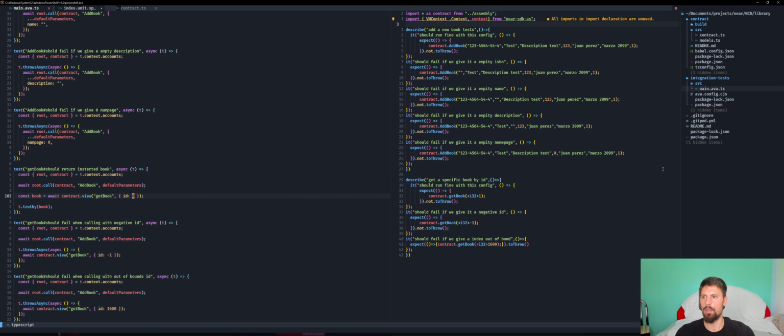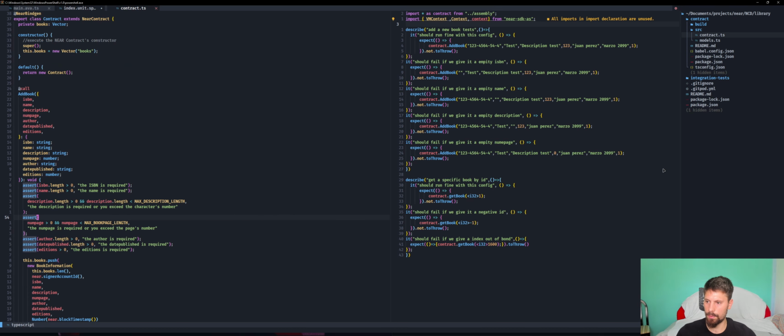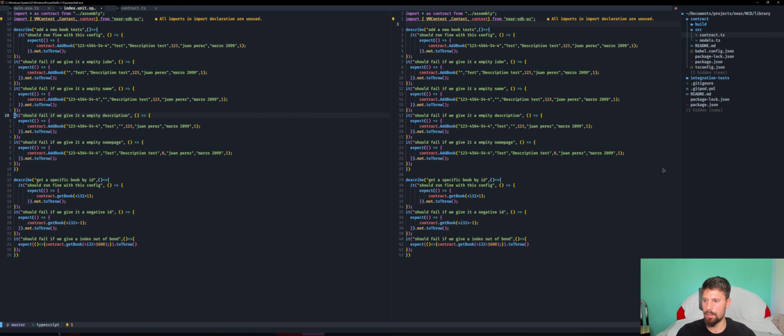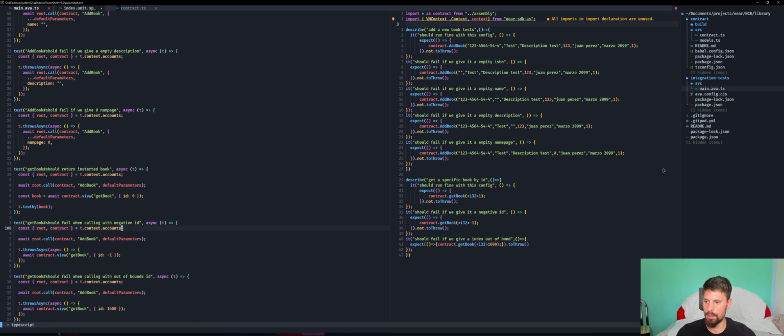Okay, so let's go to the contract and see where the num page is required, or you exceeded the page's number. So that's what we got. This is the error that was shown to us, and let's see why that is. Let's see the tests, not these tests, these tests.